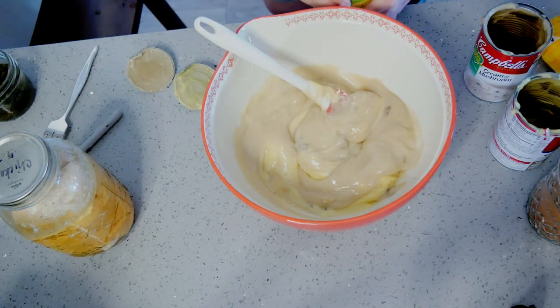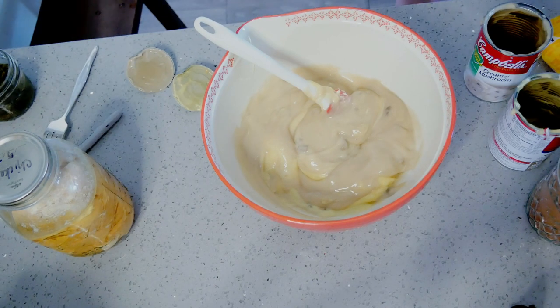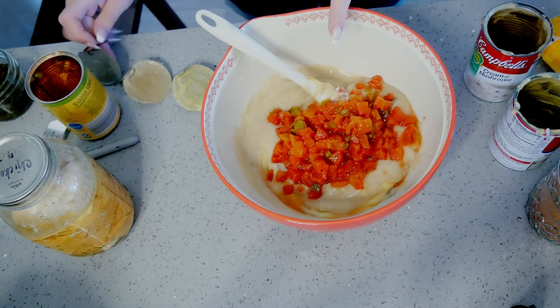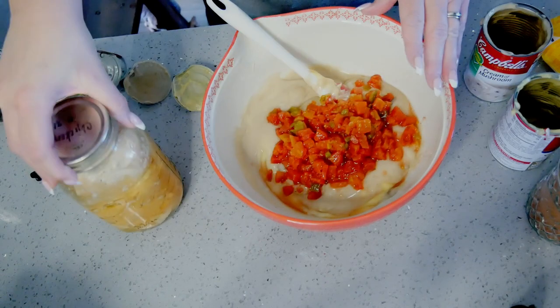Okay, I have 1 can of Rotel. This is the Aldi version of Rotel. I am gonna dump the whole thing in. Also, I did drain it. I didn't want my sauce to be too watery, and I'm probably gonna add my chicken broth.